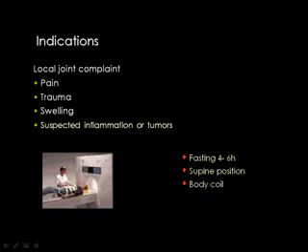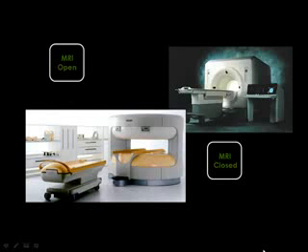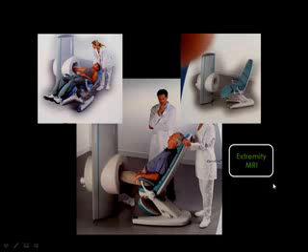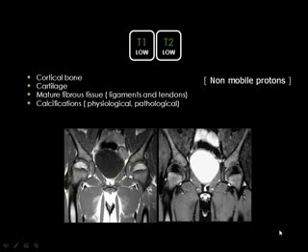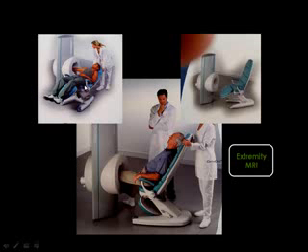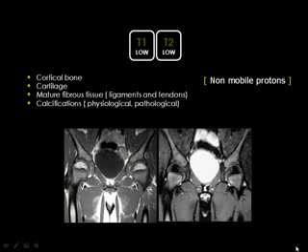Then if you are going to inject the patient with contrast or to sedate the patient, the patient should be fasting for 4 to 6 hours. Then put the patient in the supine position and use the body coil to image the pelvis and the hip joints. Then these are the MRI machines. This is the extremity magnet, which is not suitable for the hip, but suitable for the knee, ankle, elbow, and the wrist, as you know.